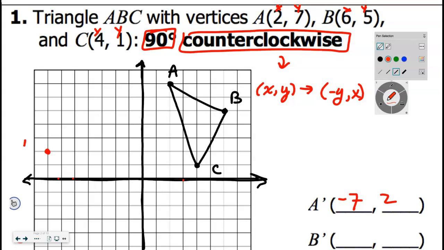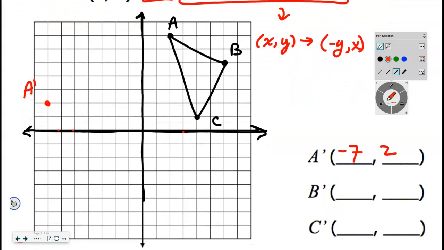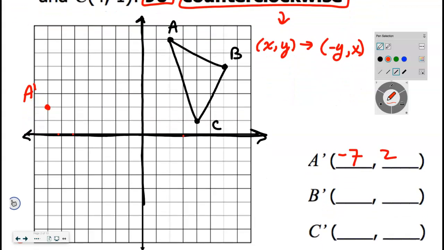what's going to happen is if I connected these, I'm not going to because it's going to make a mess, but it would make a 90-degree angle in there, and it will have turned it this way. It's kind of cool how it works. All right, so I want you guys to go do the other two and plot them. And I'm going to walk around and look. If it looks good, we skip some examples. If not, I have extras on here.